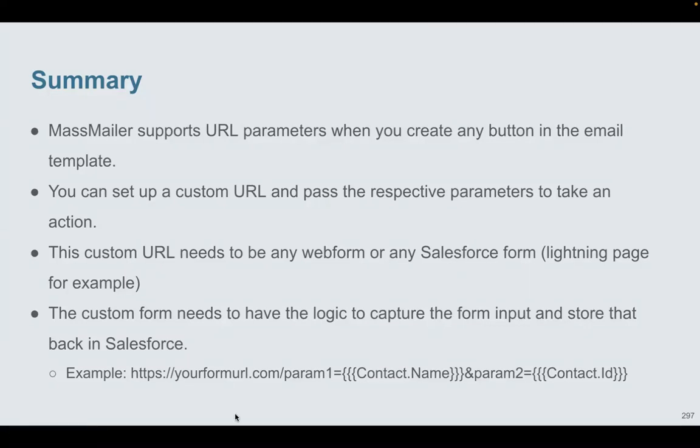So you basically have to tell your dev team, hey, I need this to be done. And this is what MassMailer told us, that you can have the unique string passed through the button click, and the rest of the magic needs to happen in that Lightning page component, or whatever component they are building for you. And in that component, they can actually process all that information and do whatever you want to do back into the lead record, contact record, opportunity, order, invoice, whatever it may be. So that's something that they can take care of, right?